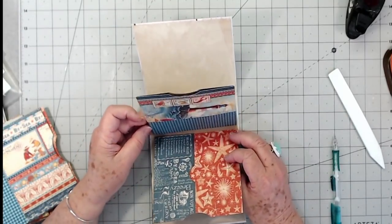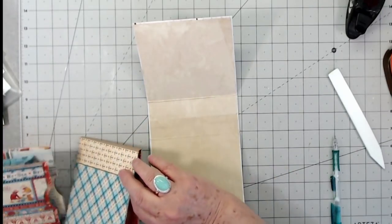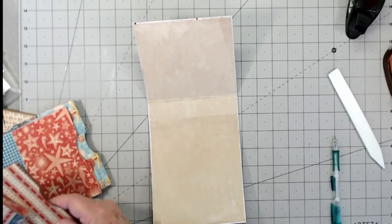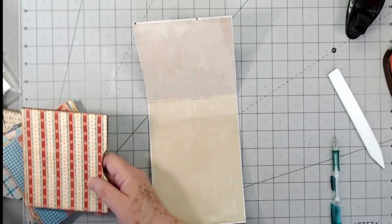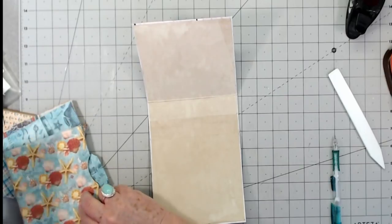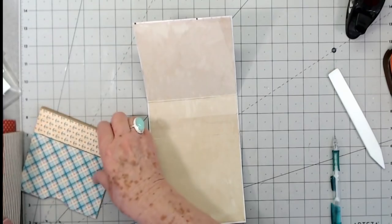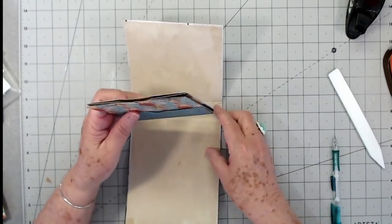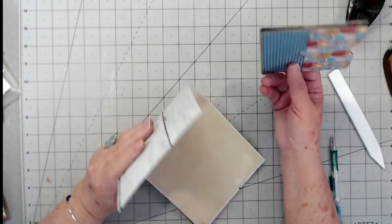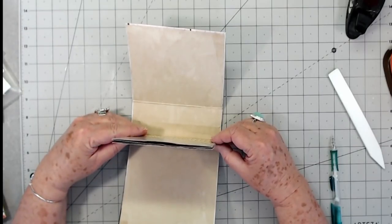So what I'm going to do is make sure that I have these laid out like I want them to go in. Let's see. I want that to be the front, I know. That can be the next one. Yeah, this is going to be my last one, so I'm going to put it in. I'm going to make sure that I've got it right side up, because this is going to be the top of my album right here. And I just want to put it in just like that.